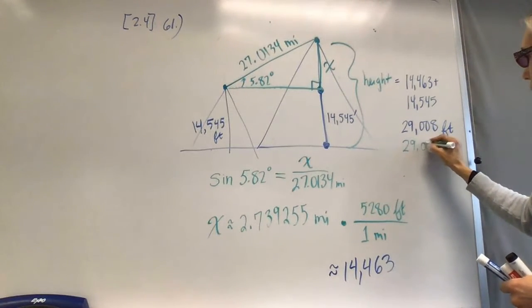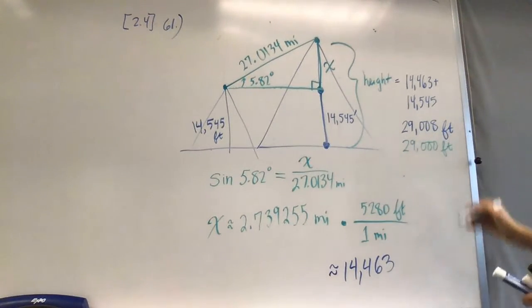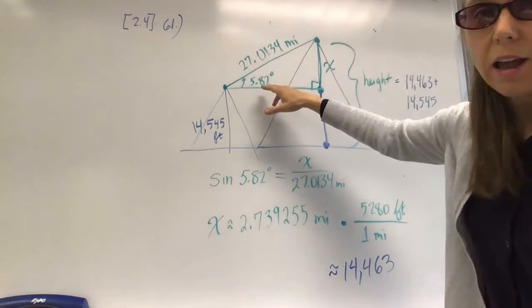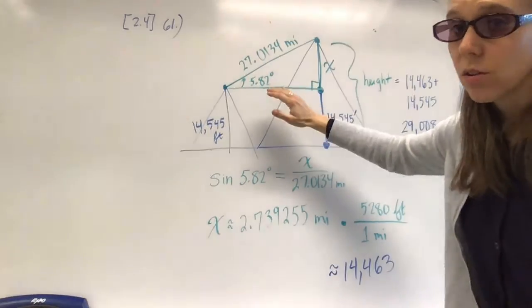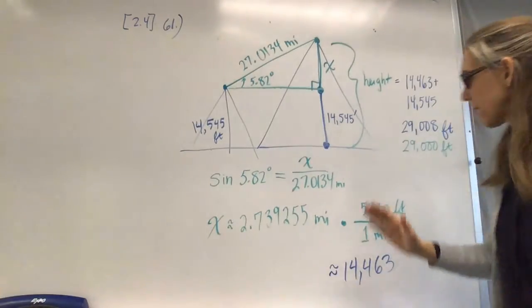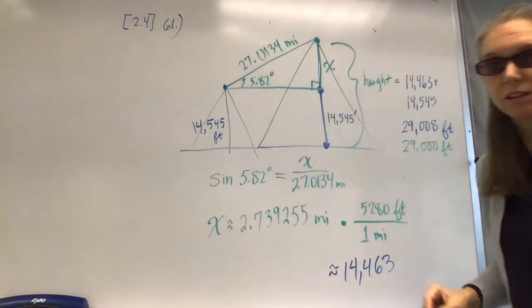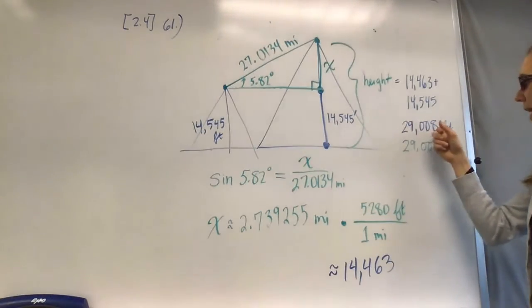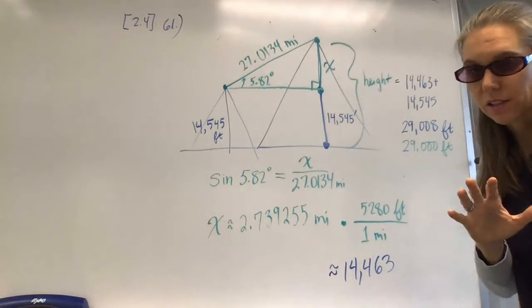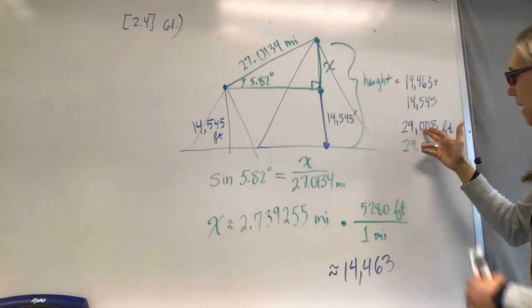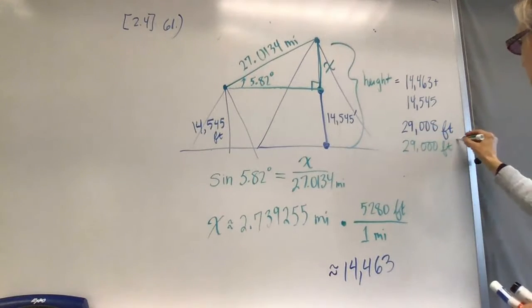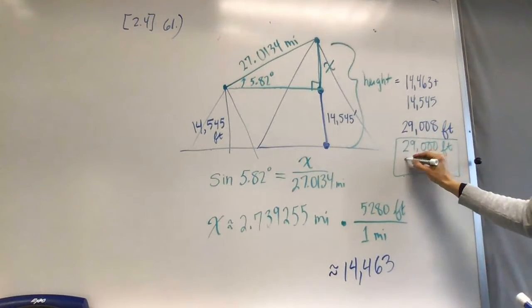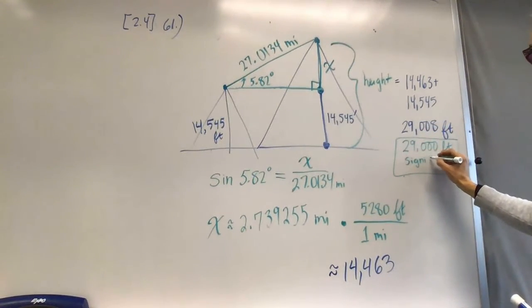Now, in the book, they write it as 29,000 feet, which would be more appropriate given the significant digits. You see over here that I only have 3 significant digits for my angle. Since my angle only has 3 significant digits, I'm only allowed to go out 3 significant digits here. And if I went all the way to 8, that would actually be 5 significant digits. So I have to round at the point where that first 0 is, which would round to 0. And that's why the book is going to give you this. It's because of significant digits.